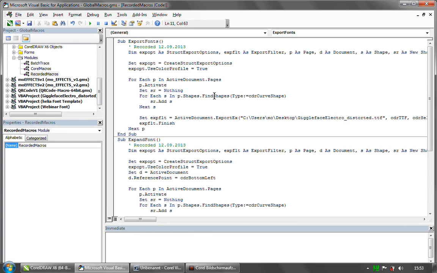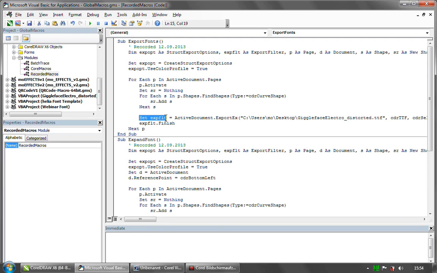And when this macro step stumbles upon a curve shape, then it adds this shape which is contained in the variable S to my shape range. So saying shape range add shape S. Then we head over to the next shape, and so on and so on. So if this loop has finished, I have a selection with all shapes which are meant to be exported.